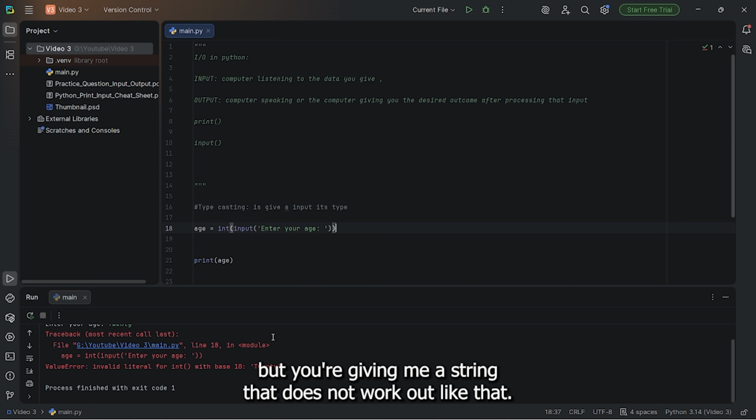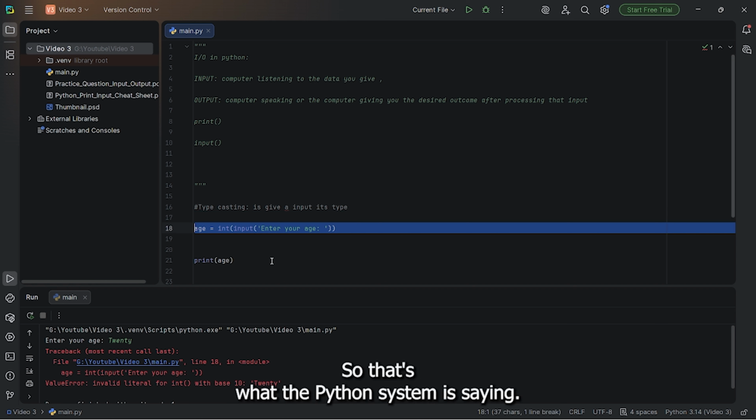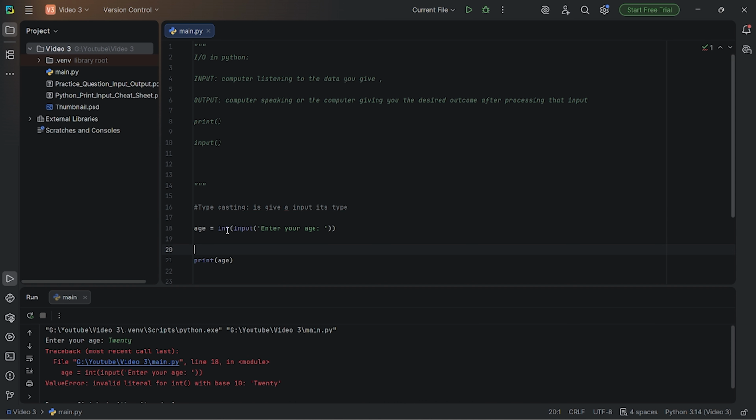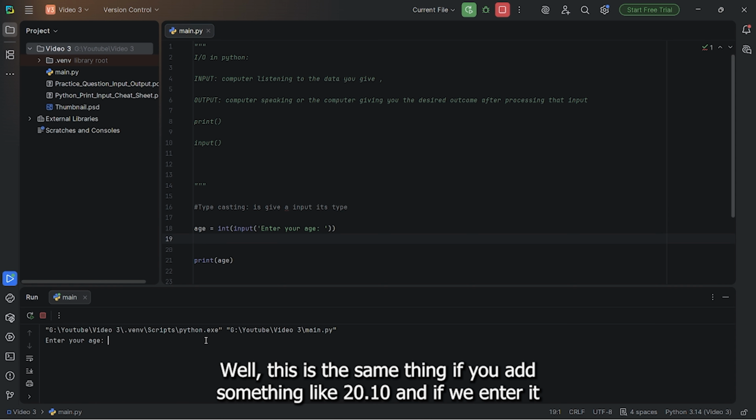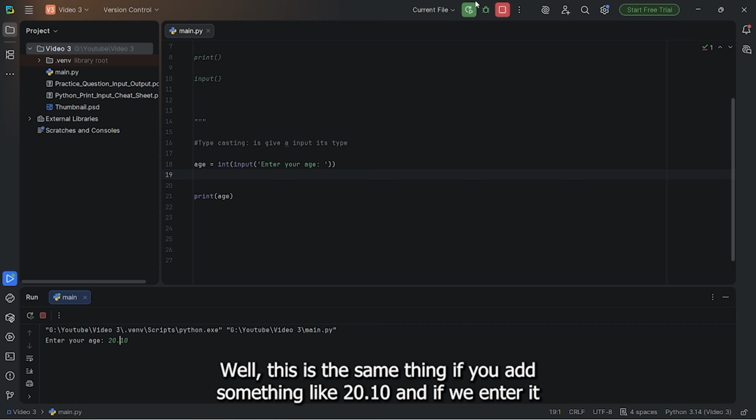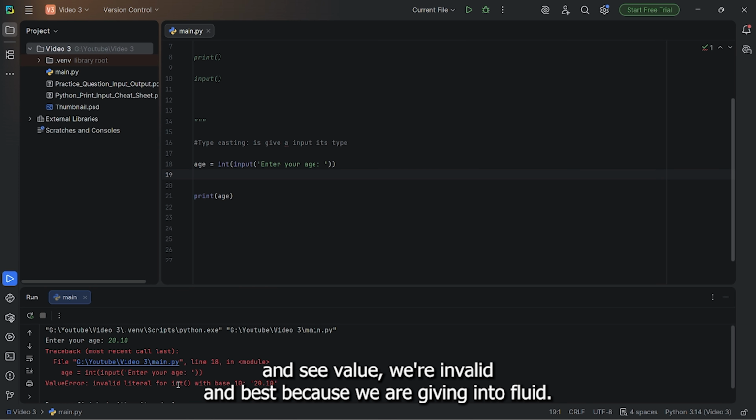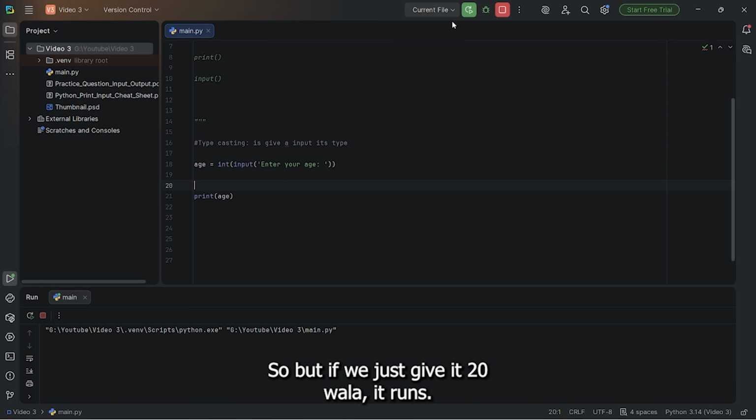That does not work out like that. So that's what Python is saying. The same thing happens if you enter something like 20.10, and if we enter it, we see a value error because we are giving it a float. But if we just give it 20, voila, it runs.